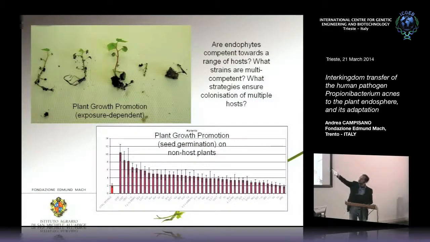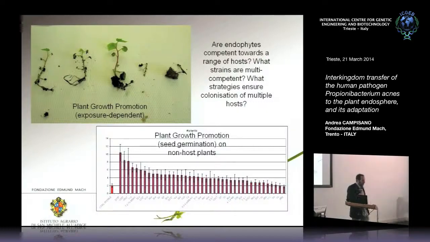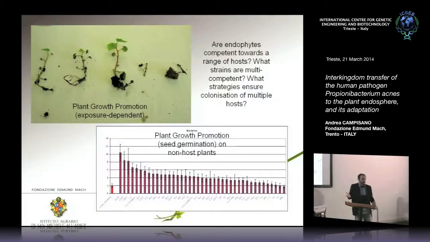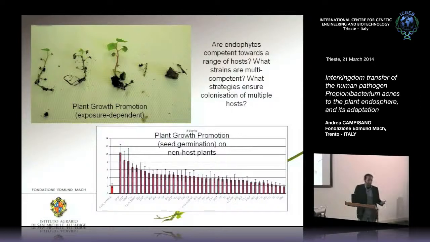In small numbers, these bacterial cells clearly improve plant growth in grapevine. The effect can also be on the number of seeds that germinate. Put a seed in poor soil — not all seeds will become plants. But the right endophyte might increase, in the best case five-fold, the number of seeds that germinate. This could be a way to solve problems of soil exhaustion, which is a big problem today for agricultural soils. So I hope I'm starting to get you interested in endophytes and what they can do for us.